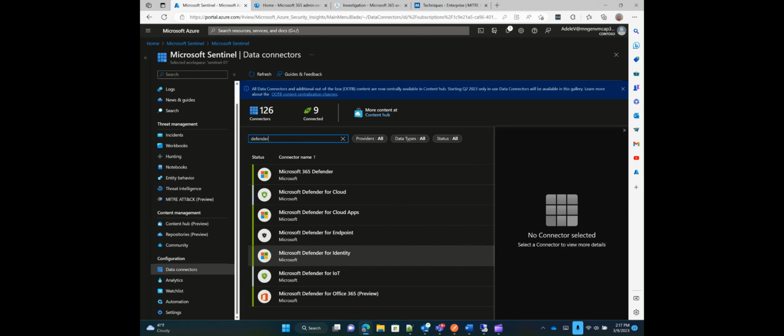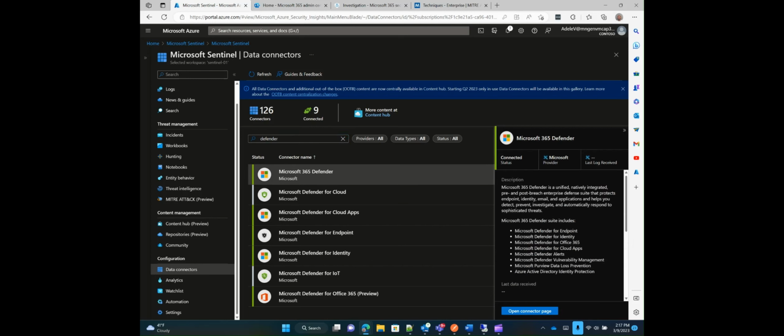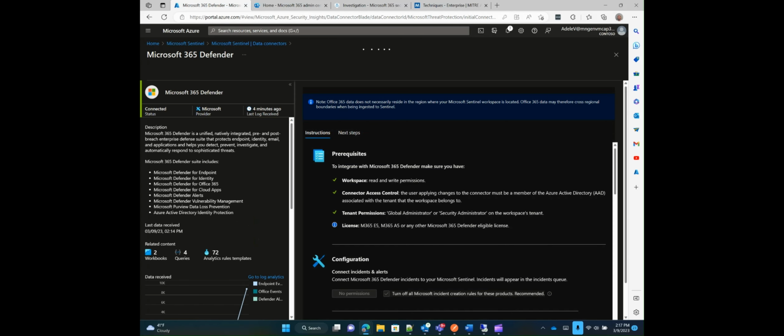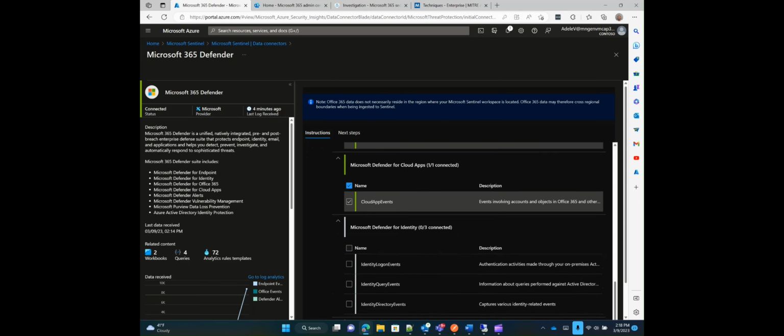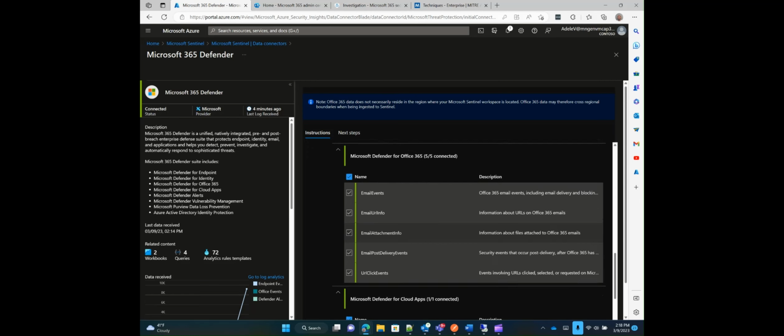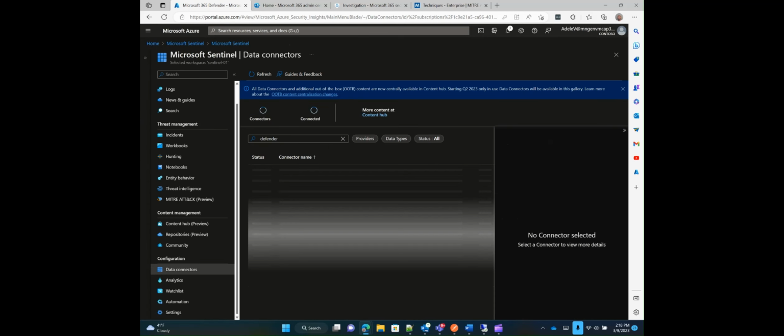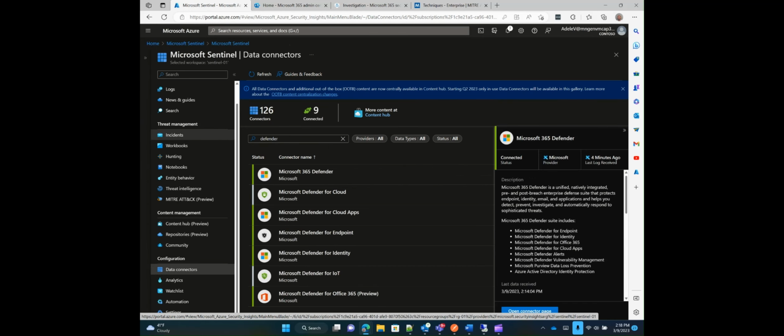Now, there's Defender for endpoint, Defender for identity, IoT, etc. But if you come to this one here, all the different defenders are included in this one. You hit the open connector page, and I've already configured mine, obviously, and it's all configured for all of them. So what you're going to see is it's already connected, and it's basically pulling in everything I have in my different portals, okay?